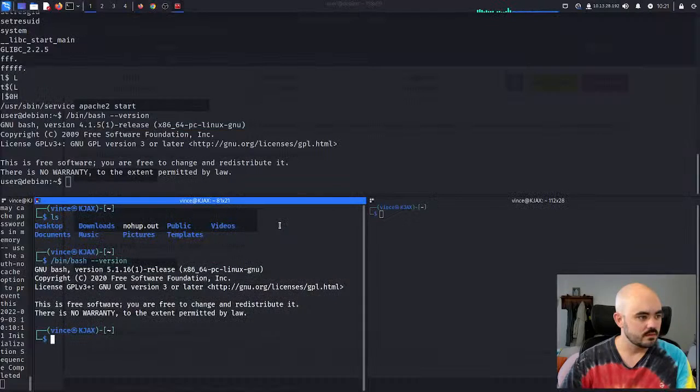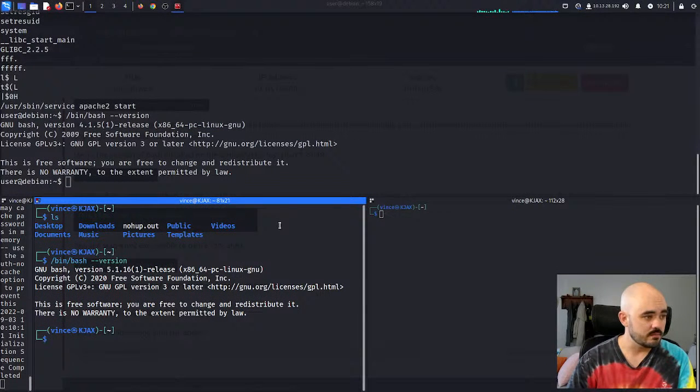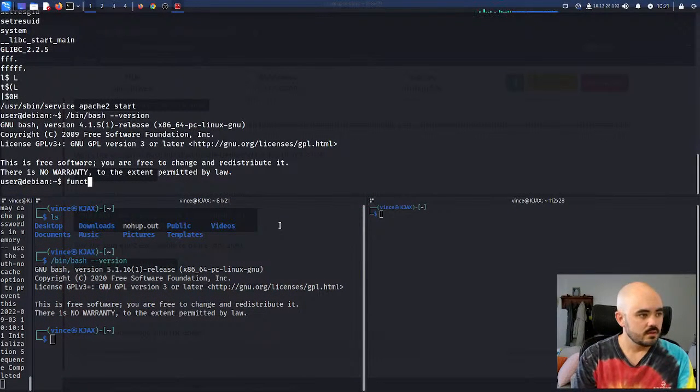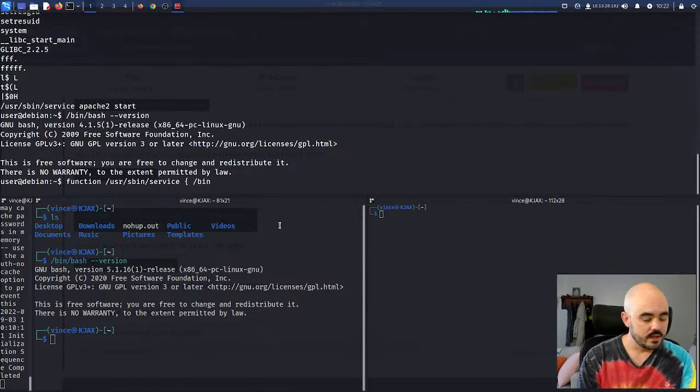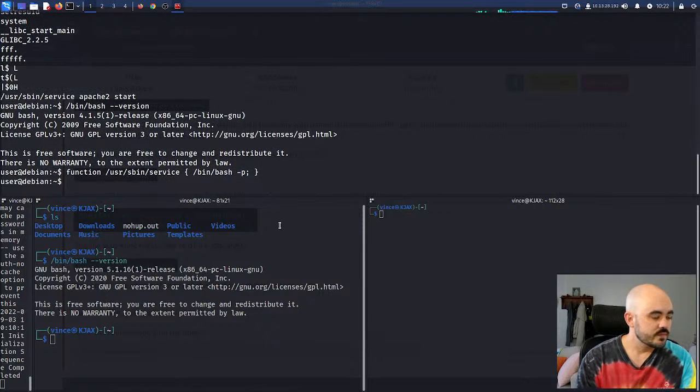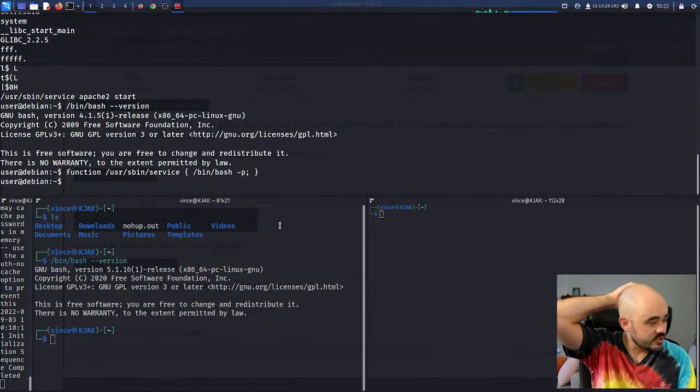Okay. Not on my machine. I actually love that this terminal is transparent because I can see what I'm supposed to type through the terminal, which is cool. I could just do them side by side, but I want you guys to have a clear view. Okay, so we just defined a function.